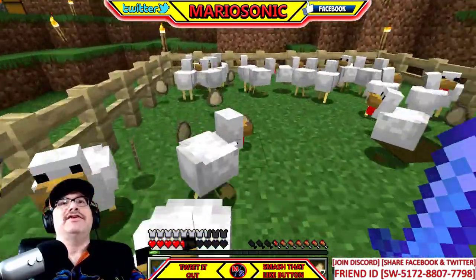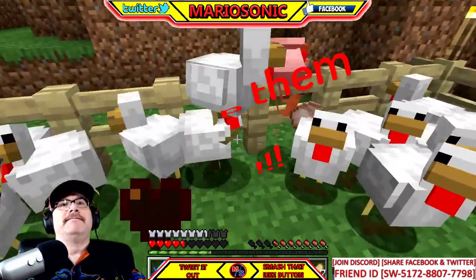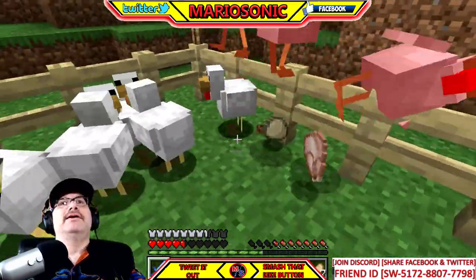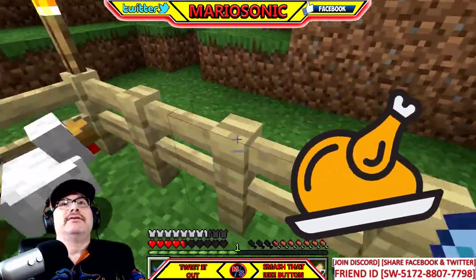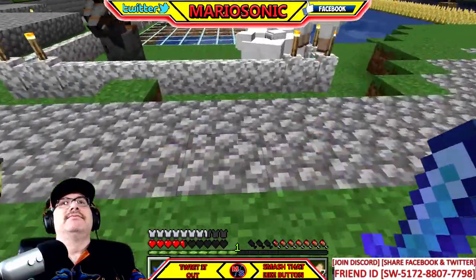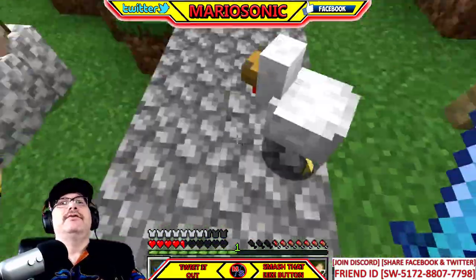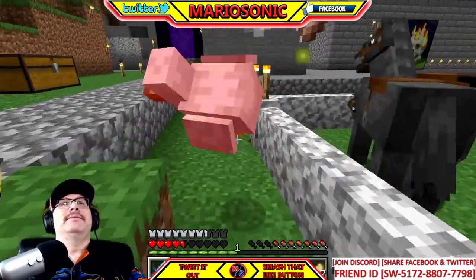Oh, wait. Let's feed the chickens here quick. Let's just bust a couple of these guys up here. All right, there we go. Get a little bit of chicken here on our way out. Perfect. There we go. That's it. Perfect. Oh, one got out. Let's just get him. Get him. There we go.